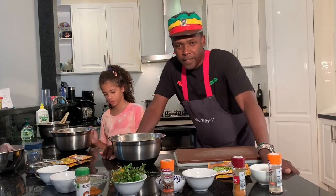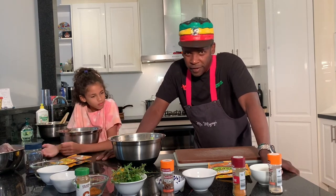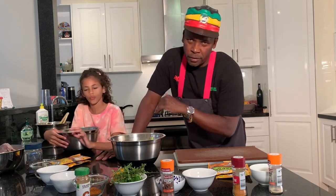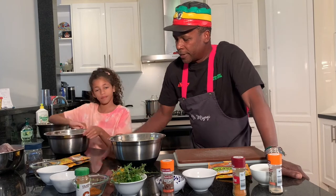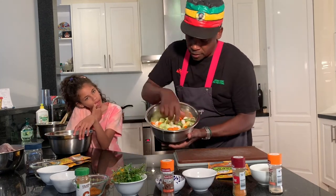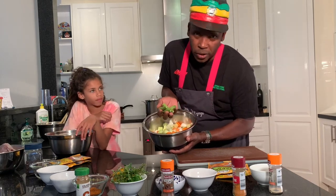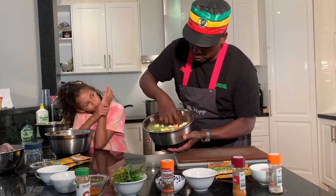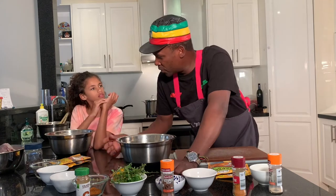So, final stages of the cook, right? Now it's time to put in the veggies because the chicken has boiled, and all the cream of the potato and pumpkin has risen up to the top. And the same with mine. In my soup, the only thing that is going to be different to little Sashie's, I'm putting in some okra. Okra is very good. So I put some okra in the fish soup, but there's no okra going in the chicken soup.